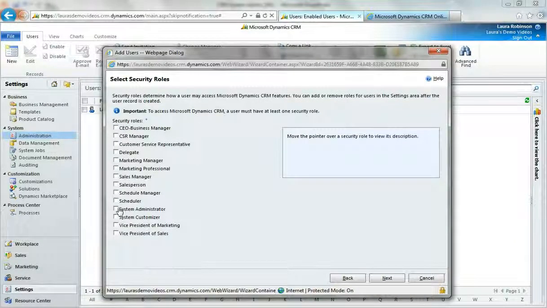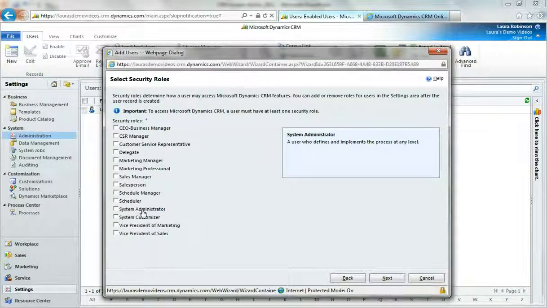And then this next step, I need to indicate or specify at least one security role so that the user can have access to the system. Now it's not required, but if you're sending the invitations right away, then you'll need to have at least one security role apply here. Now if you're in a trial phase, chances are you'll probably just add your trial participants as system admins so that they can work around with the system.